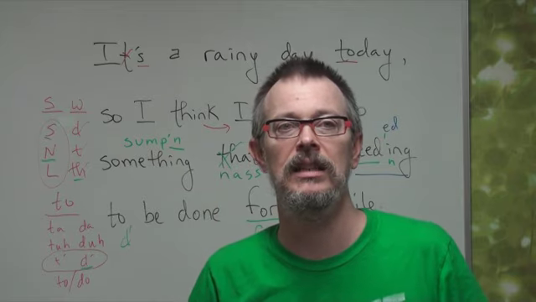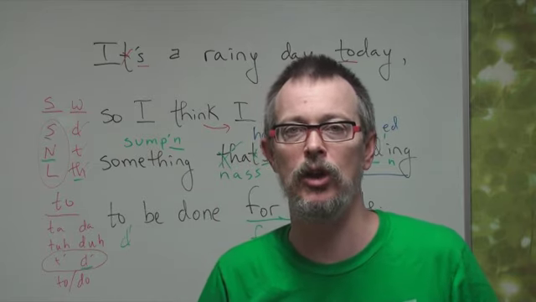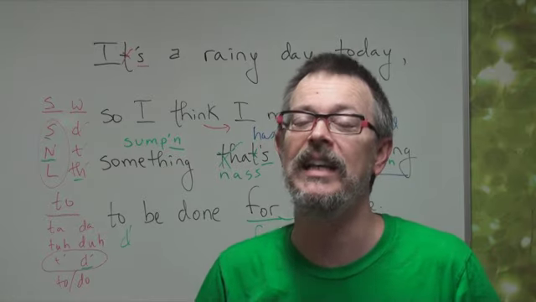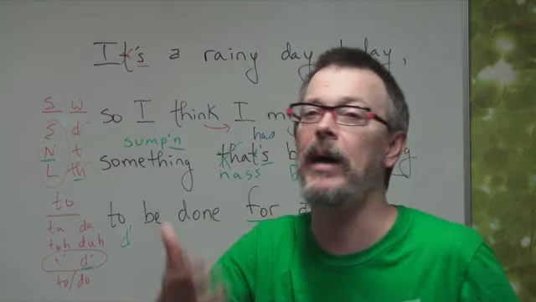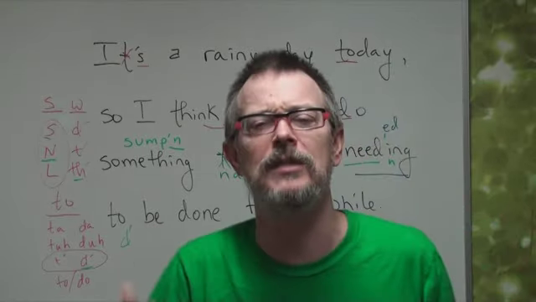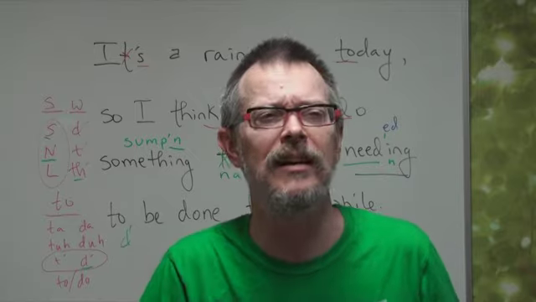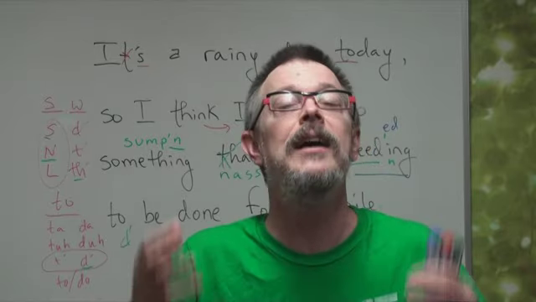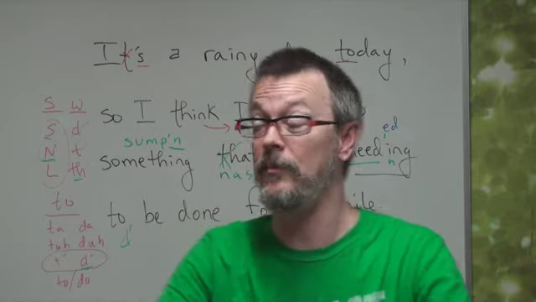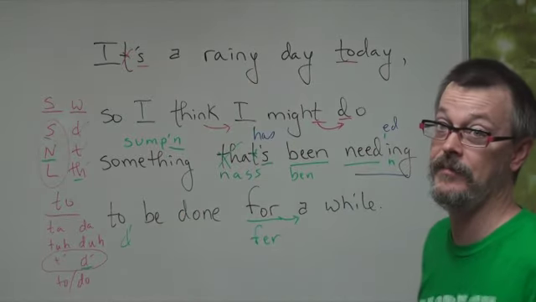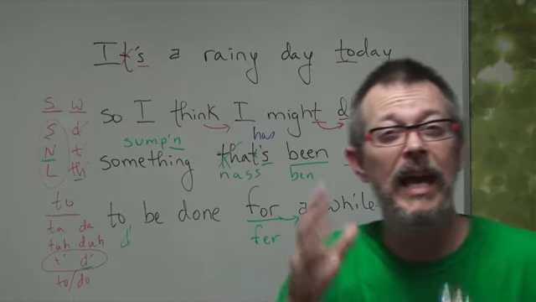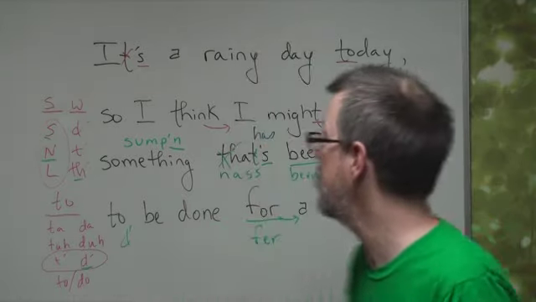That means I need to do my laundry. I've been needing to do my laundry. It has been needed to be done. My laundry has been needed to be done. It sounds strange. My laundry has been needing to be done. That sounds awkward too, but that's what we say. So for a TOEIC exam, change this to ED, but otherwise, just repeat, and hopefully you understand.